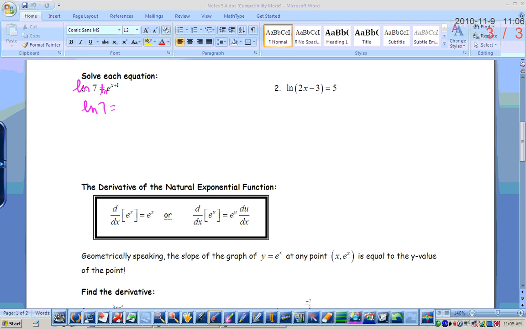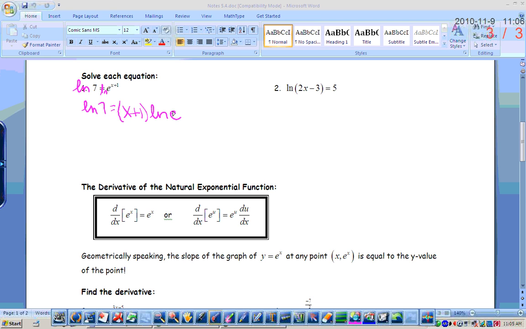So on the left, we have the natural log of 7. Now, the natural log of e to the x plus 1 power. Okay, it's x plus 1 times ln e. Is that what somebody said? Yeah. It does kind of end up canceling. I thought this was what somebody was trying to do: the exponent of x plus 1 can come down in front of the natural log of e. So that's what I did.